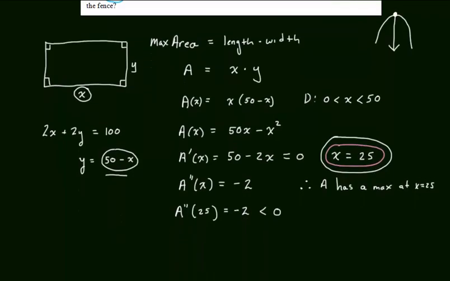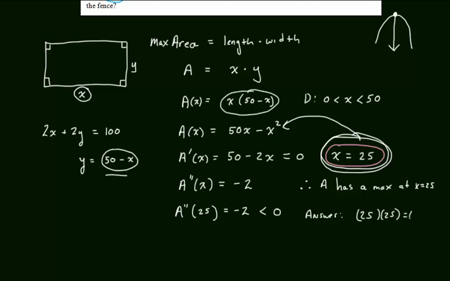So to find the maximum area, this is the answer now. To find the maximum area, we want to take this critical point and plug it into our function. And so we're going to get 25 times 25. That's here. I actually plugged it into this one. And that's going to be 625 square feet. That answers the question. What is the absolute maximum area? 625. Where is the absolute maximum area? x equals 25 feet.